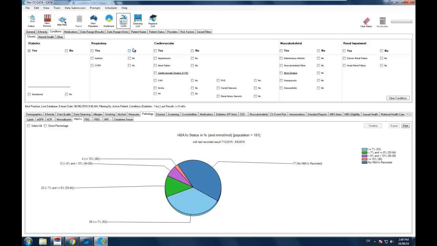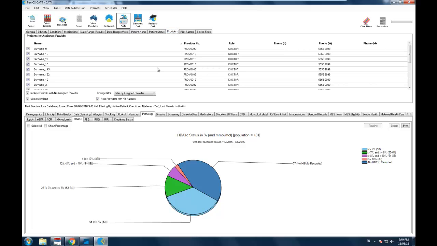And I won't go over any other filters anymore. I just wanted to show, oh, actually, yeah, there is one that's always of interest. The provider filter. So we assign a provider, depending, again, it differs by clinical system. In Medical Director or for Medical Director users, we assign a patient to a provider based on the number of visits. So whoever of your doctors has seen that patient most in the last 18 months will be their assigned provider.